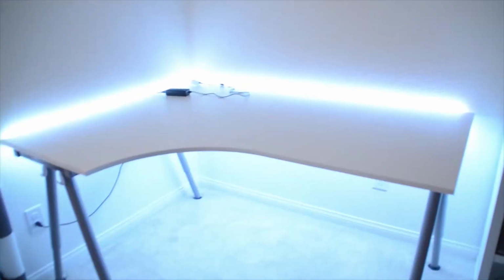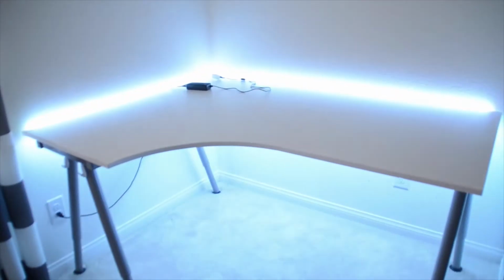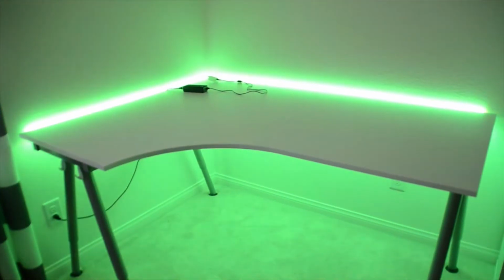Now I'm recording this voice over commentary about a month after the installment process. So far the LEDs are holding up and are in good working condition.